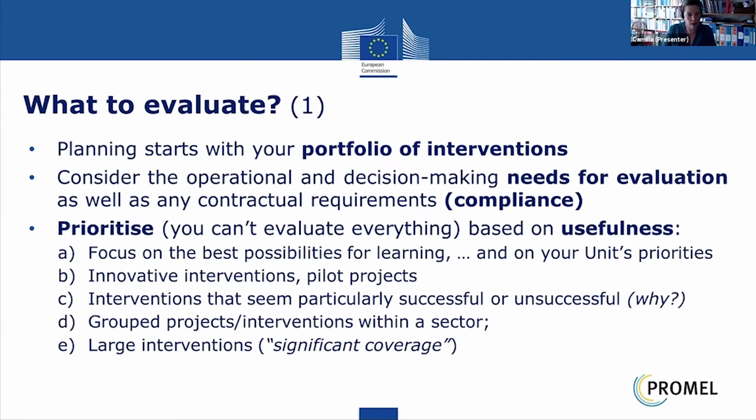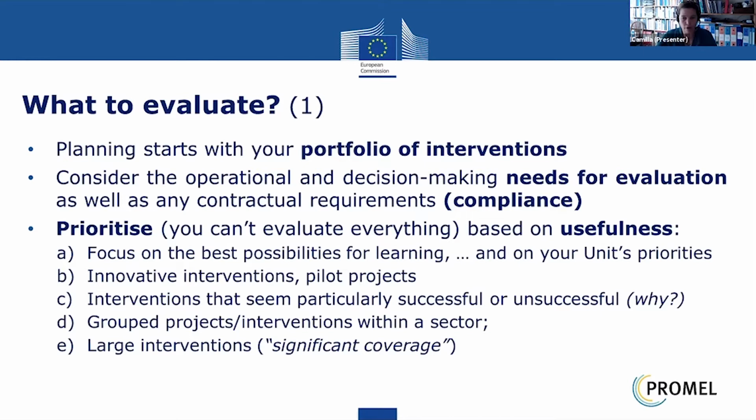Now, let's look from a more practical point of view at the different elements you have to take into account when you have to decide what to evaluate. The starting point when defining an evaluation plan is always the portfolio of interventions. So you have to look at the whole broad set of the portfolio. Once that is done, you then have to consider the operational and decision-making needs for evaluation, as well as any contractual requirements.